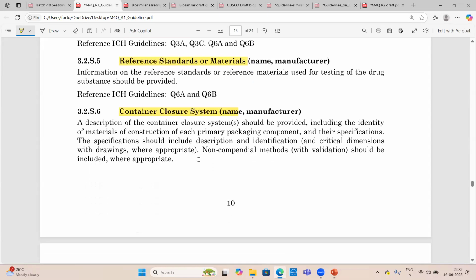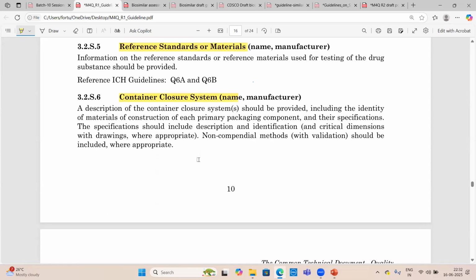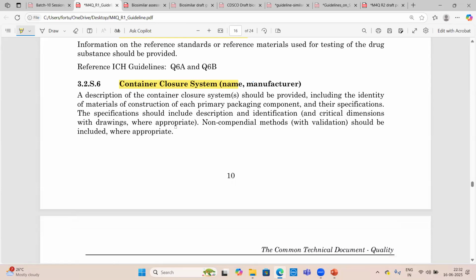It may be glass containers, PETG containers, any single-use bags, LDPE drums, or any other type of containers we are going to use. How it is compatible, how to store it, at which temperature it has to be stored, and how we can ship it. So all of this will be required to be placed here.